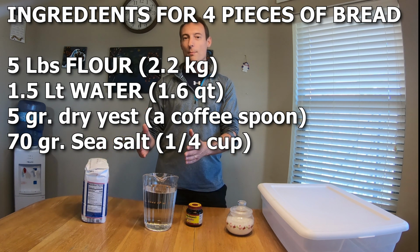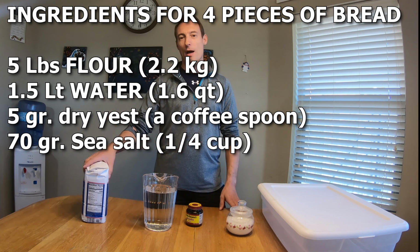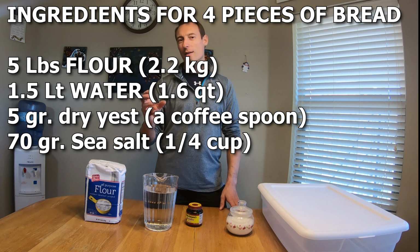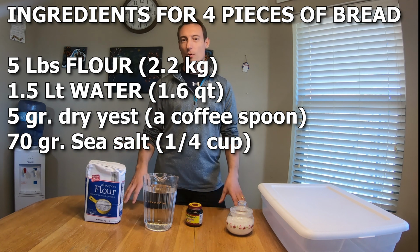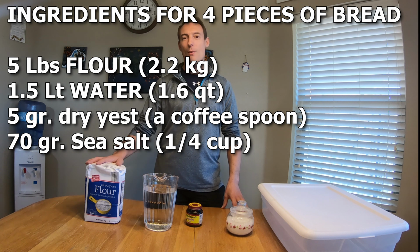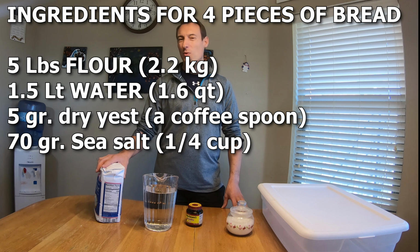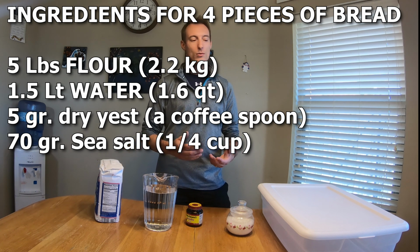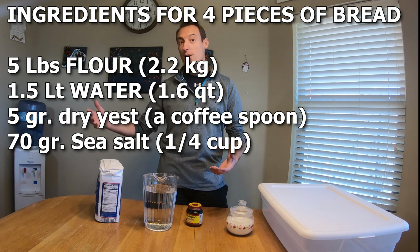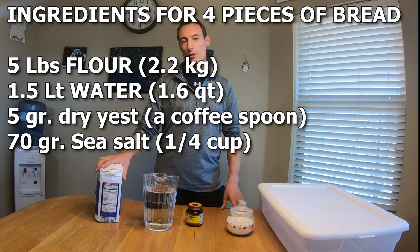For 1.5 liters of water, I use a pack of flour and then I add a little more to make the dough stronger and more compact. About the flour, I'm not using a particular kind of flour. Normally we need a strong type of flour that is more suitable for a dough that will rise for a long period of time. But today we are using a cheap, very cheap one.